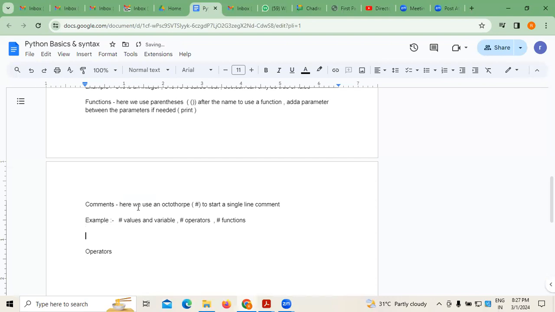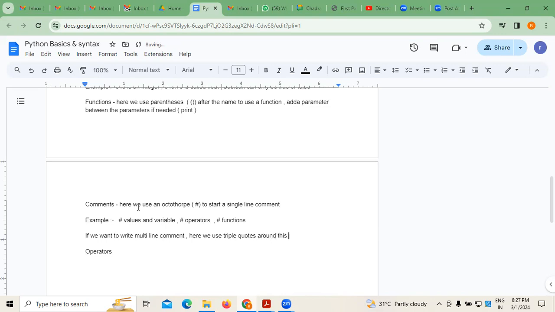For example, if we want to write a multi-line comment, here we use triple quotes.